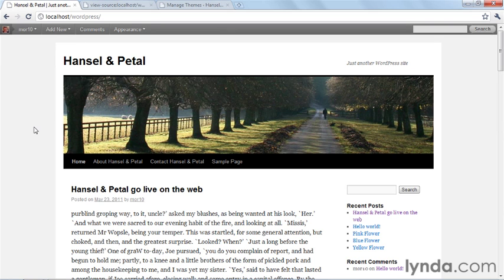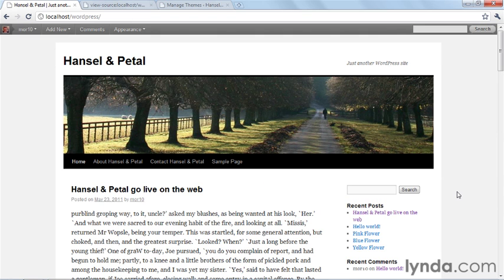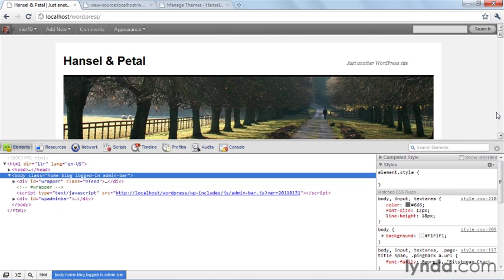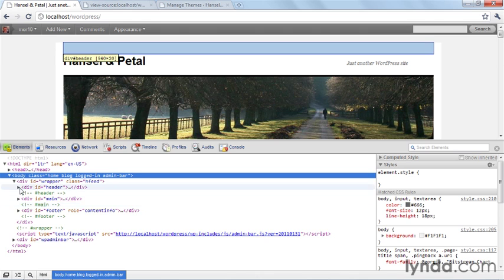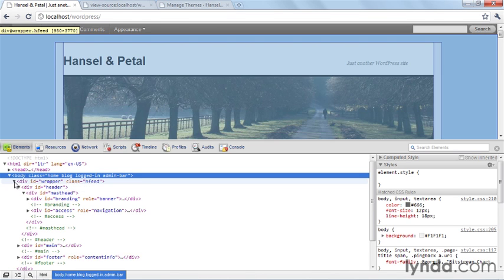So we're in Chrome here, and in Chrome, if you want to see the web developer tools, you can either go to this wrench icon up on the top here and select Tools and Developer Tools, or you can simply hit Control-Shift-I. It'll give you this bar on the bottom that has tons of information about your website. On the left here, you see the HTML that's output in the website. And you can open things and see what's going on here and select specific elements and then see how they interact with each other.